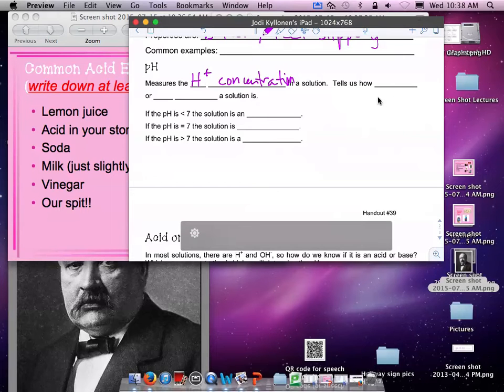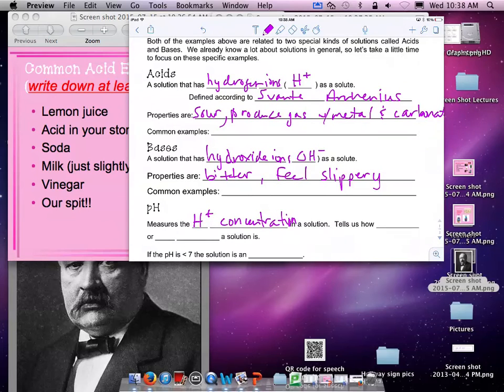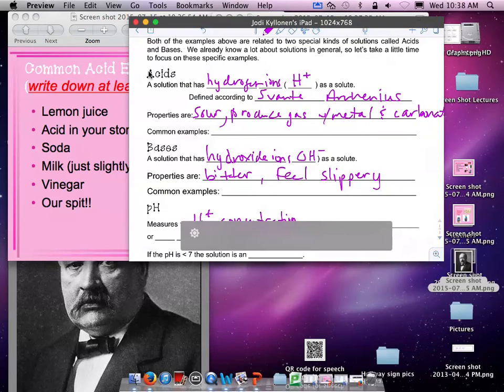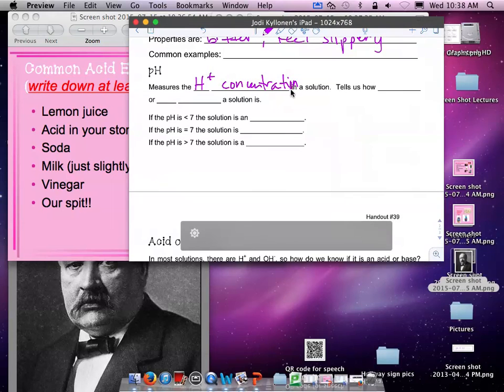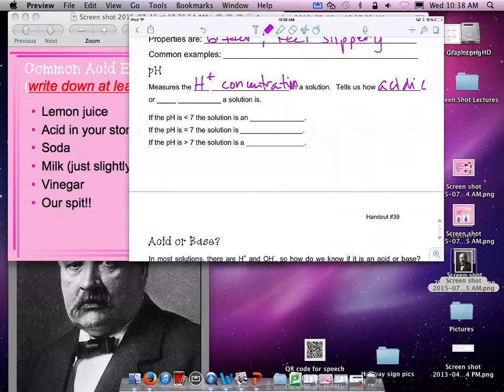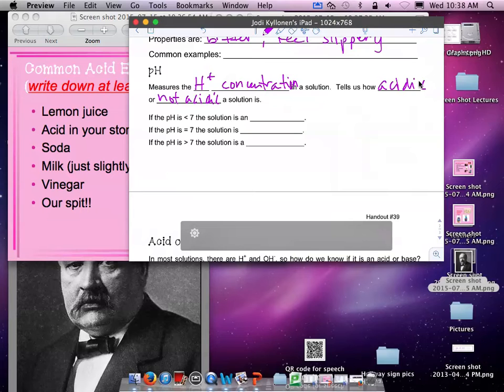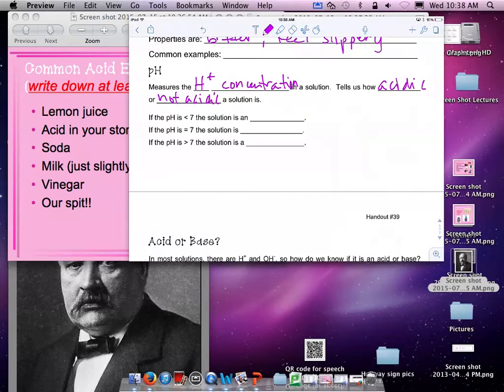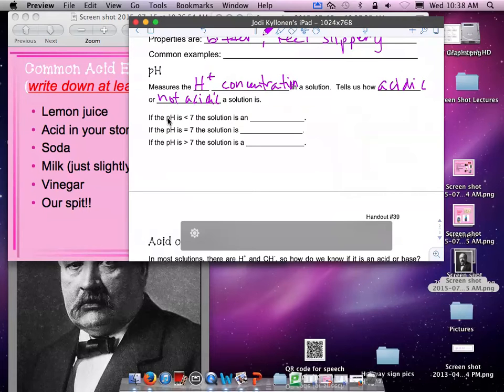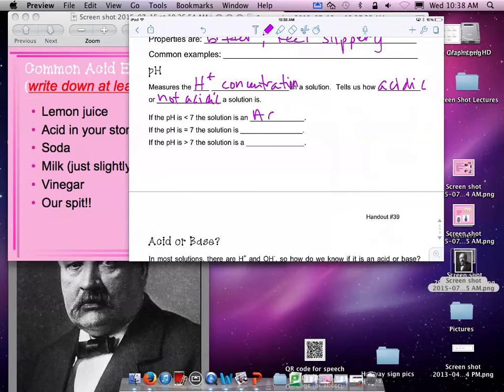And what it's telling us then, since if you remember back up here, H plus is our definition for acid. So really pH is telling us how acidic something is, or really not acidic, which of course could also mean base. But by definition, pH is either telling us yes, it's an acid or no, it's not an acid. Now, the only thing that's kind of weird is that pH is based on an opposite math function. So if you have a low pH, that actually means that the solution is an acid.